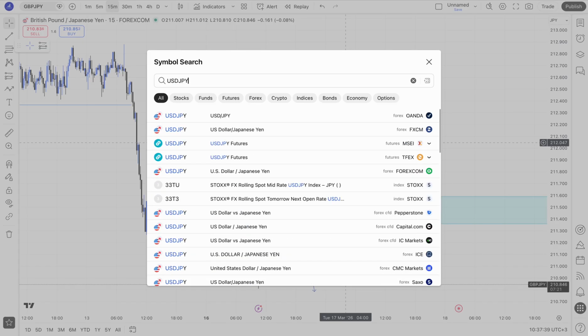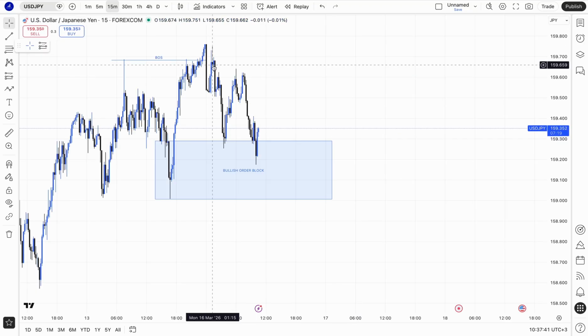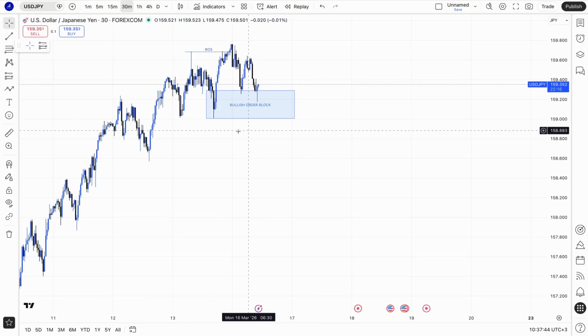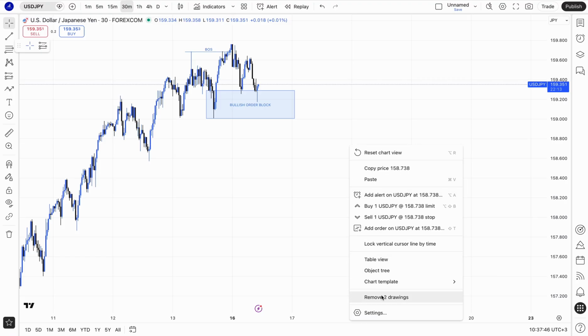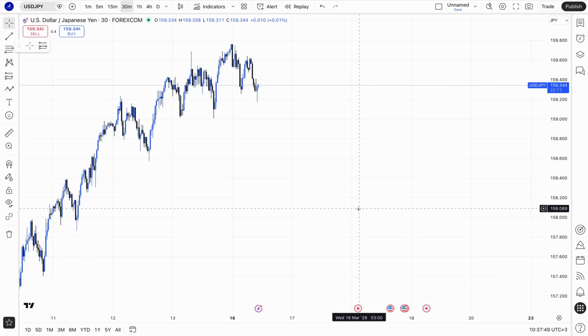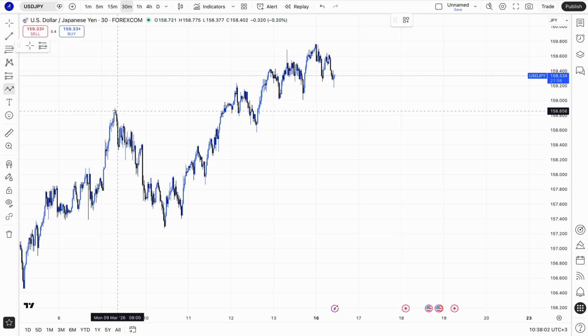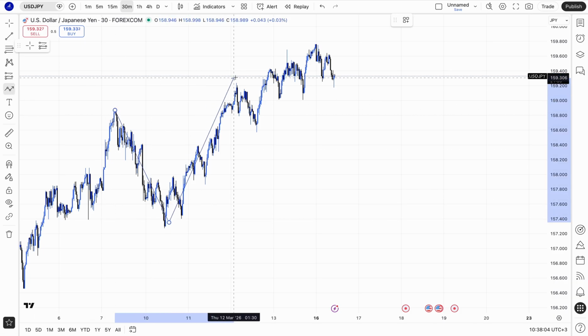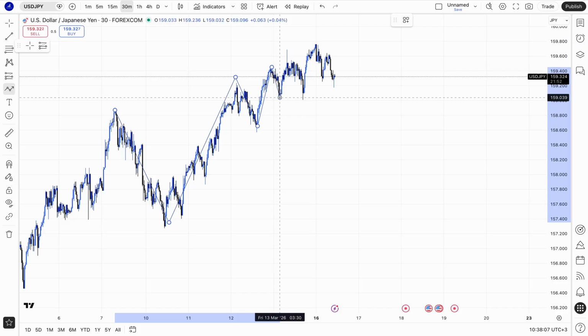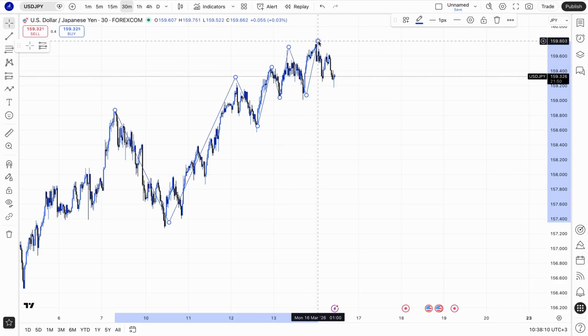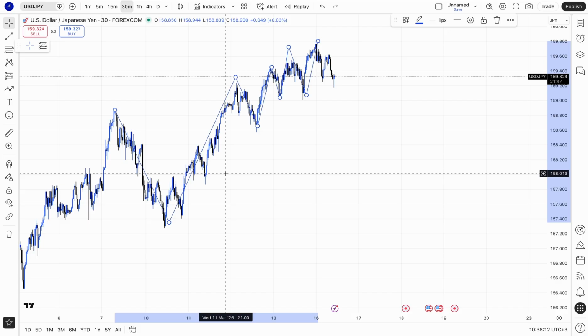Then for GBP, JPY, you can see it already marked everything, because GBP moves like, it's one of those pairs that moves for each session. London session, Asian session, New York session is always moving. That's why early in the morning I trade GBP JPY. So if you look closely here, you can see at the break of structure to the upside, then a continuation, break of structure, then break of structure. So as you can see, the market is moving up, and first and foremost, we're looking for buys.